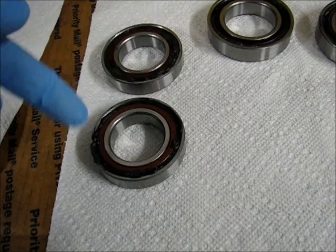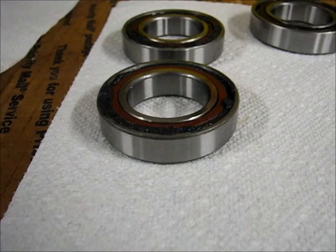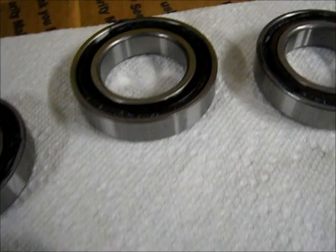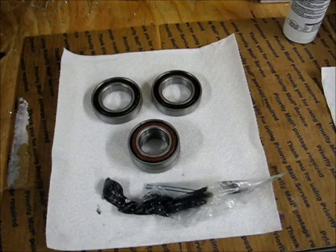These are a little bit more overflowing with the grease than these are, mostly because I went back and retouched these in a couple areas where I didn't get it quite the way I wanted the first time through. But you see there's not even any grease on the outside. So far this method has worked out pretty well.